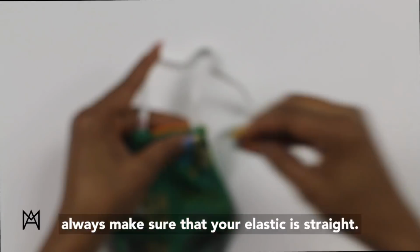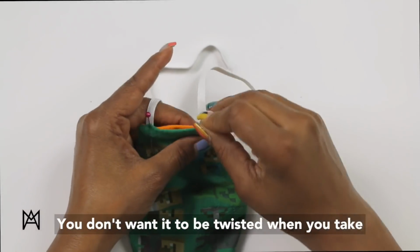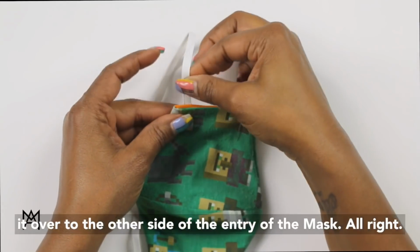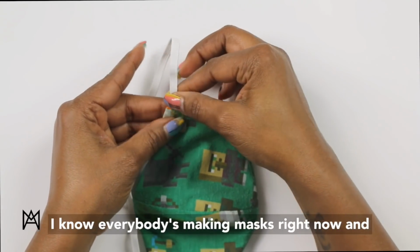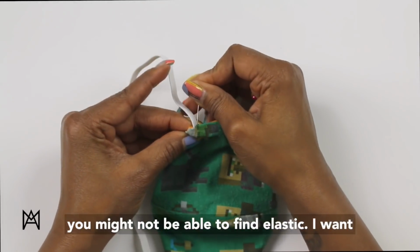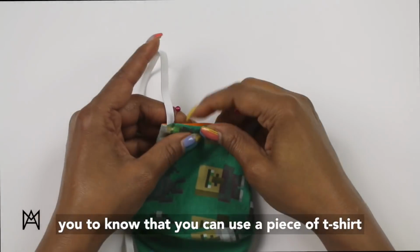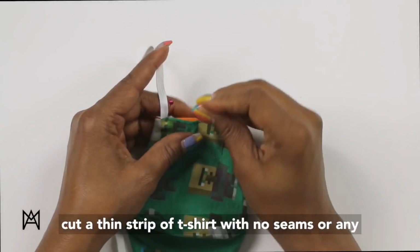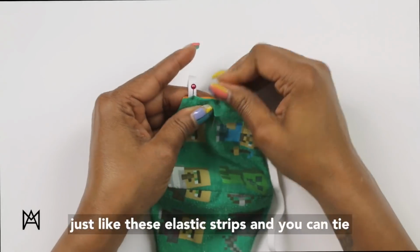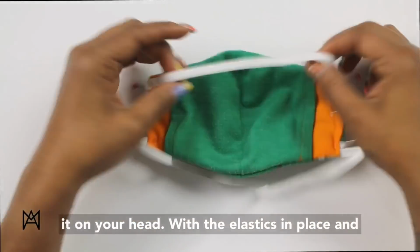Always make sure that your elastic is straight. You don't want it to be twisted when you take it over to the other side of the entry of the mask. Alright, I know everybody's making masks right now and you might not be able to find elastic. I want you to know that you can use a piece of t-shirt, cut a thin strip of t-shirt with no seams or any stitching in it, and you'll be able to sew it in just like these elastic strips and you can tie it on your head.